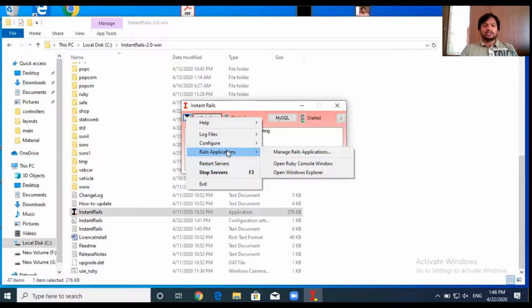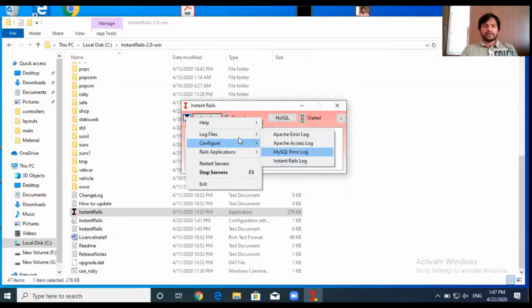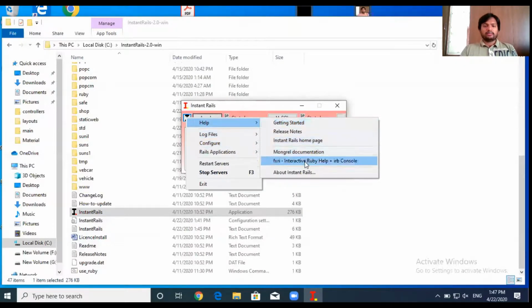Here we can manage the Rails applications and open the console window. We can set some configurations for the tools like Apache, MySQL database, and for Instant Rails. We have access to log files also and some help required to work with this application.